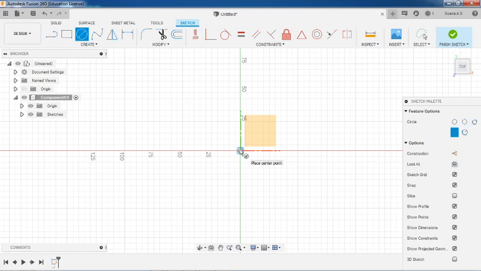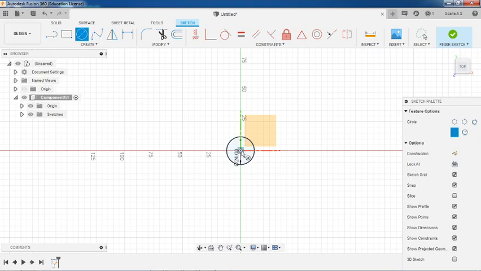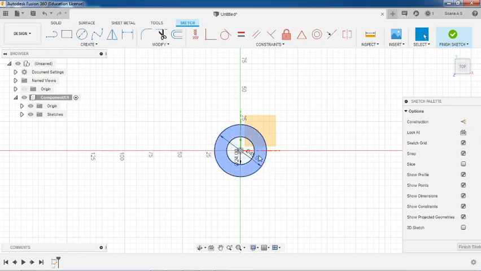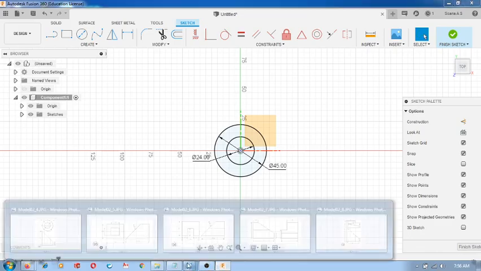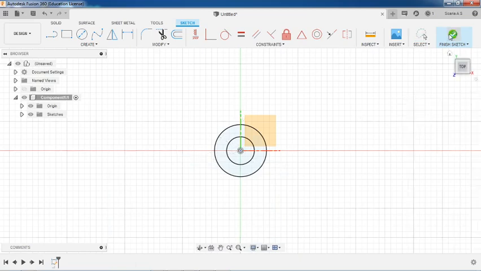The first circle is having a diameter of 24 and second circle is with the diameter of 45. Check both the dimension once again before proceeding. 24 and 45 correct. So finish sketch.